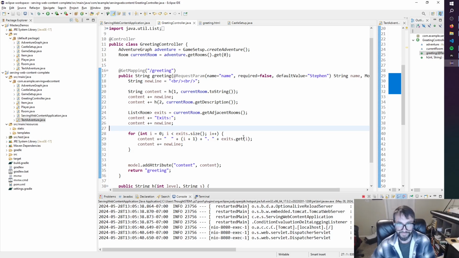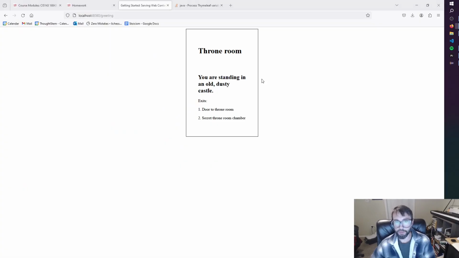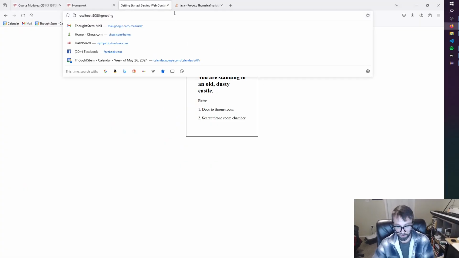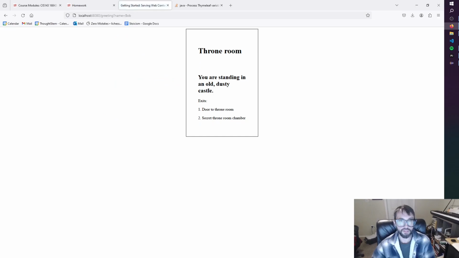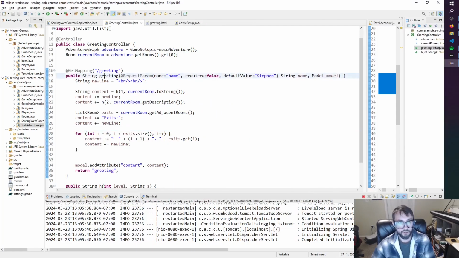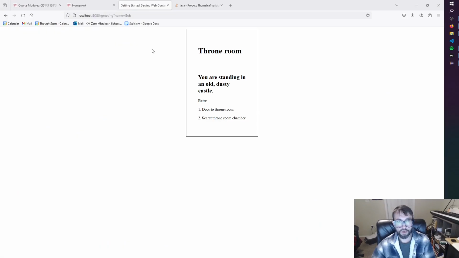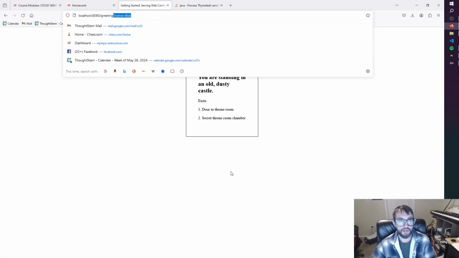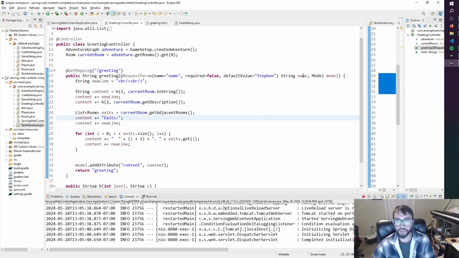But let's go there a little bit more slowly. Which is, let's use that parameter. Remember we got rid of this name parameter? Doesn't do anything, but it's still here in the code. So when we go to /greeting, we're allowed to put in name equals, and then it ends up being stored inside this variable.